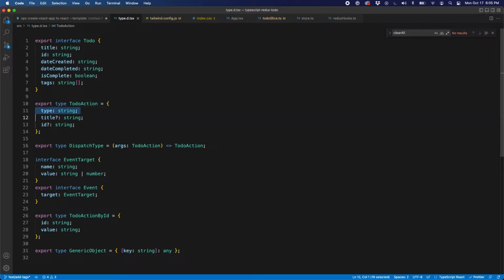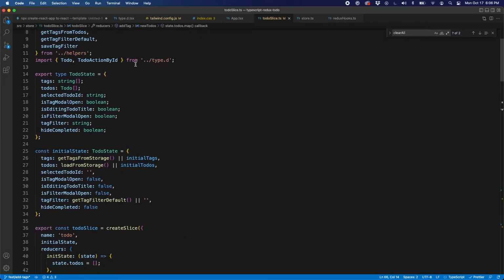And then we have an action type. Most of our action payloads will be just strings, but sometimes we need something more complicated. Our dispatch type we're going to use in another spot. So once we have that started, we can go in and start on our slice.